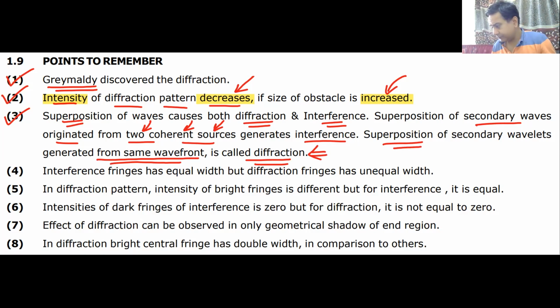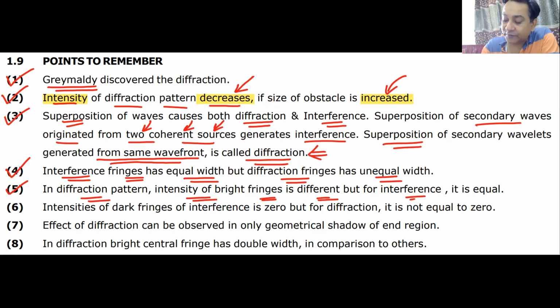Yes, sir. Okay, light has come. That is great. So that is the difference between interference and diffraction. We will see them in a tabular form as well, because these are the important points and I want you to remember them. Point number 4: interference fringes have equal weight but diffraction fringes have unequal weight. Do we understand this? In the diffraction pattern, the intensity of bright fringes is different, but in interference, it is equal. So both the intensities and fringe widths are not equal. For the central bright fringe, we have more intensity in diffraction, but in interference, whether it is the central bright fringe or other bright fringes, we have equal intensities. Do we understand this?